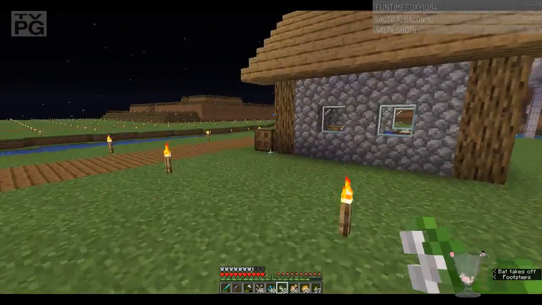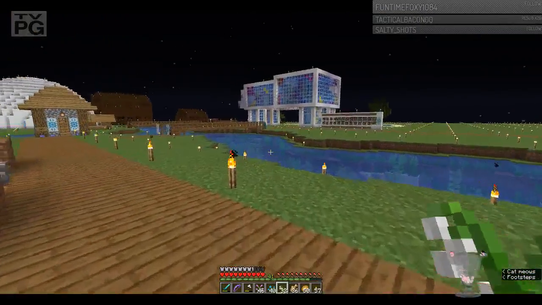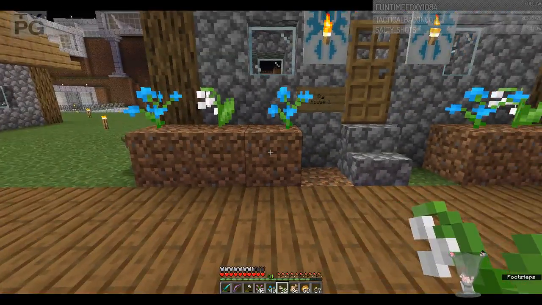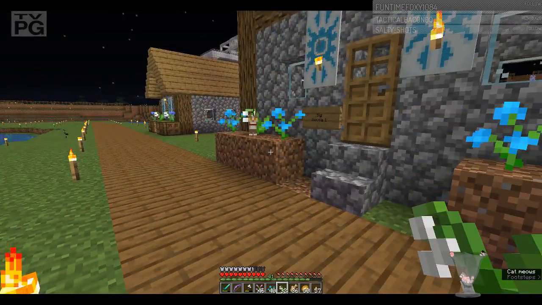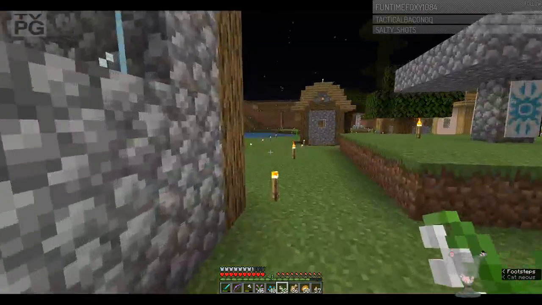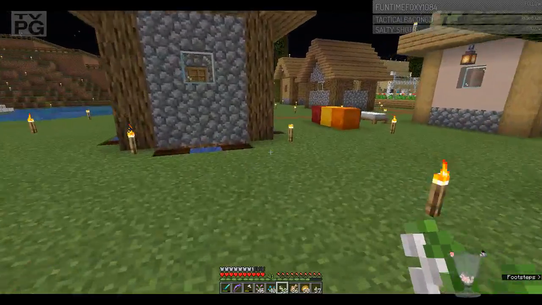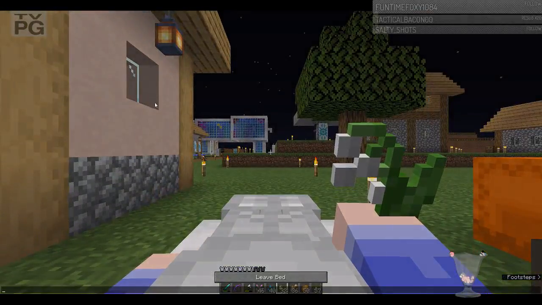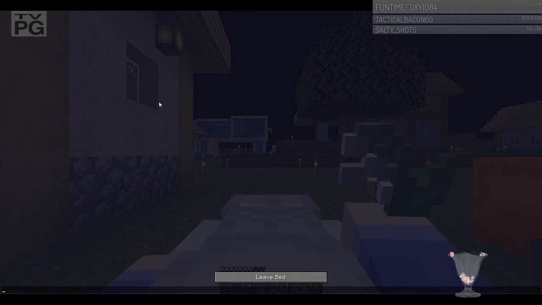Alright, so we did this one. We're gonna need some of those. I don't think I have any with me. 1, 2, 3, 4, 5. So that will make 10. Let's go sleep. And we still don't have a crop for here. We need 10.